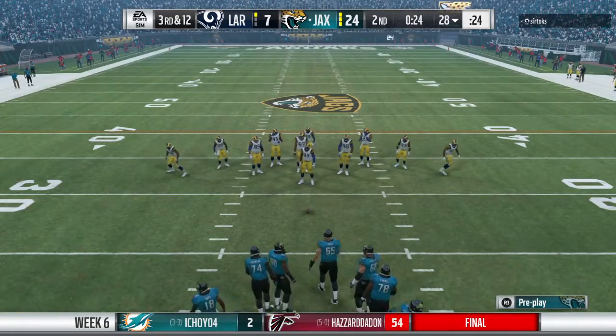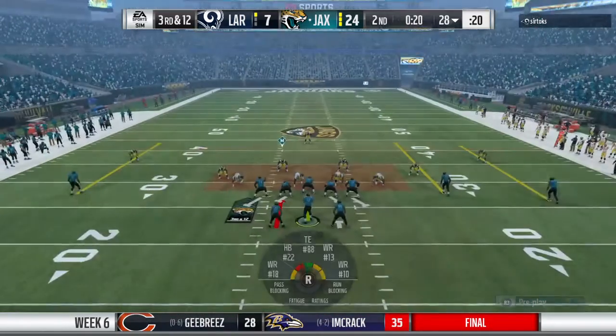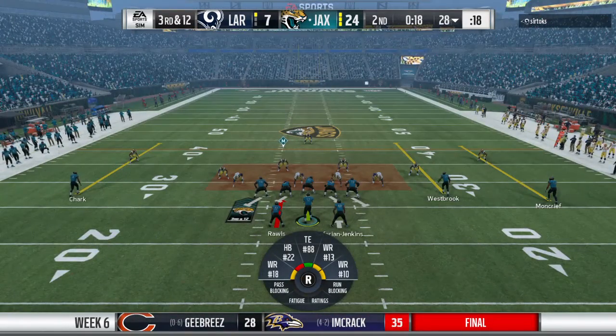The Jaguars on third down. They've been very good, 5 for 7 thus far. This is third down and 12.